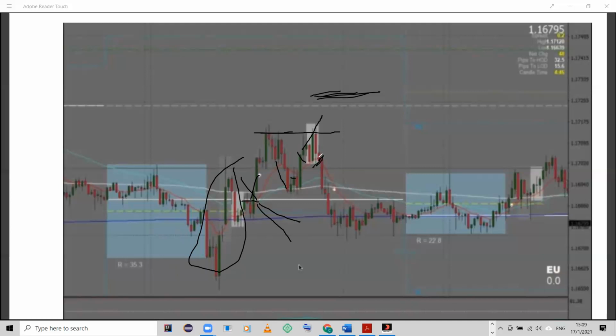Why? Because the 13 EMA would have been invalidated. Get that? Invalidated. The 13 EMA would have been invalidated. So your stop loss would not have been hit, because your stop loss would be around this area. So after this invalidation and this rejection of this high, you just exit here with not even half a pip loss that you would have got there.